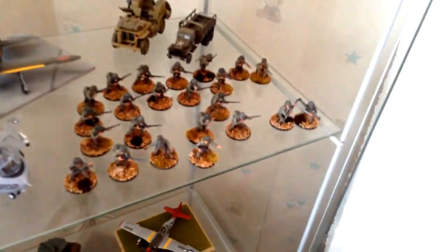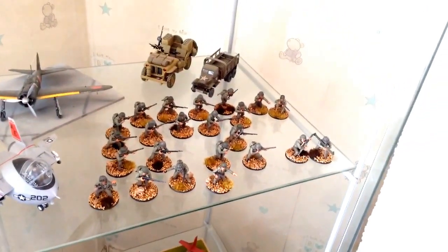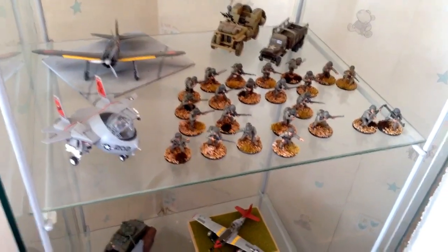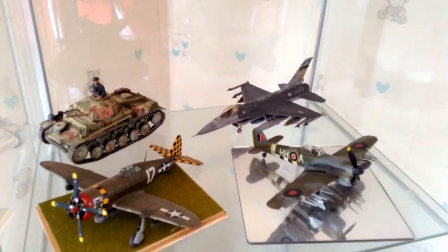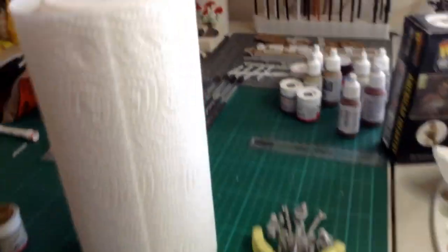Here's the rest of the army — there's a bazooka team, a sniper team crouching at the back, and the rest are just standard soldiers with a couple of sergeants thrown in. Also, just a quick one — if no one's seen it, that's the F-16 I finished off a couple of months ago, which I've done a video on. The last thing I have to do for this army is the heavy weapons options.